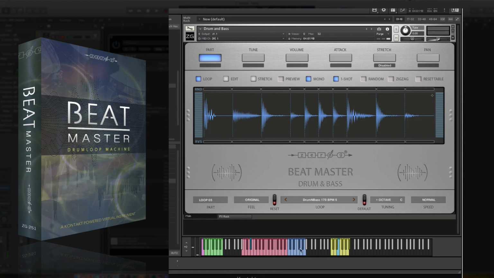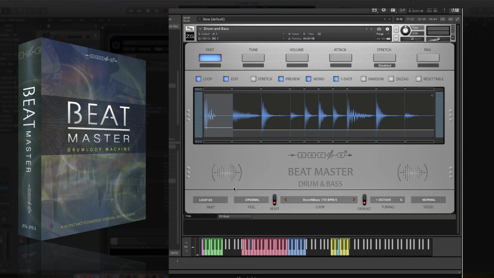So all I'm doing here is I'm just playing the loops, and I've got the chopped parts up here. So I've got the sort of main loop here, which you'll see down there, and then chopped bits. So I click on Edit and click on Tune. I can change that kick there if I want. So it's really easy to get some completely different sounding loops than what you start out with. Like I say, what you start out with is very, very good anyway. It's over 4,000 loops, so plenty to get on with. But it doesn't take long to get something going that's quite different to what you started out with.